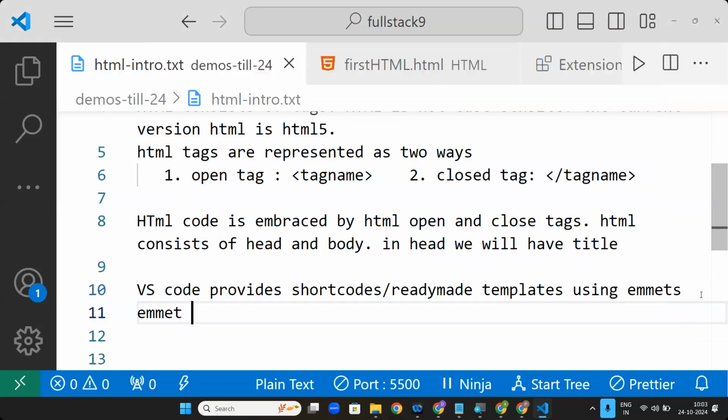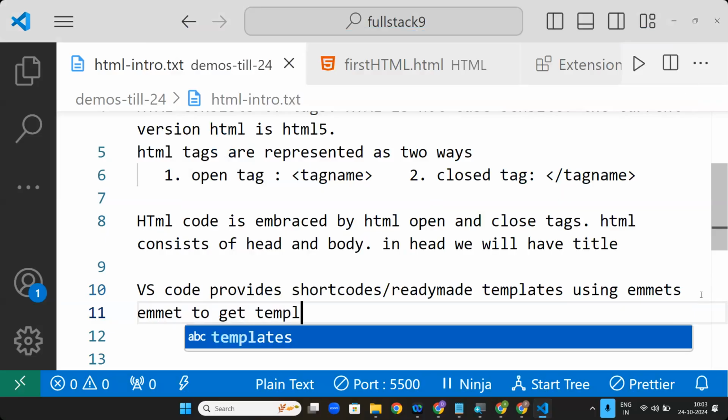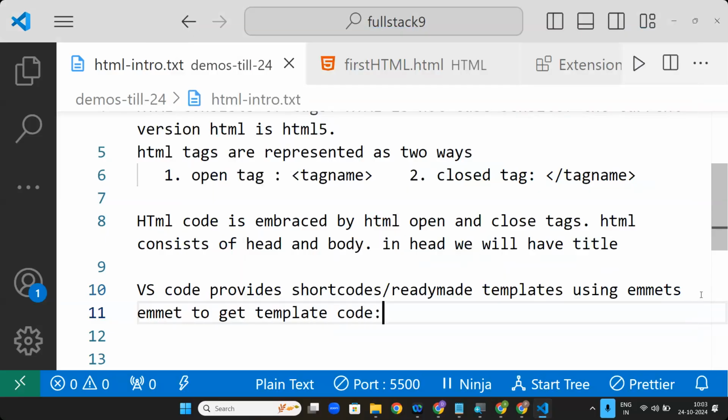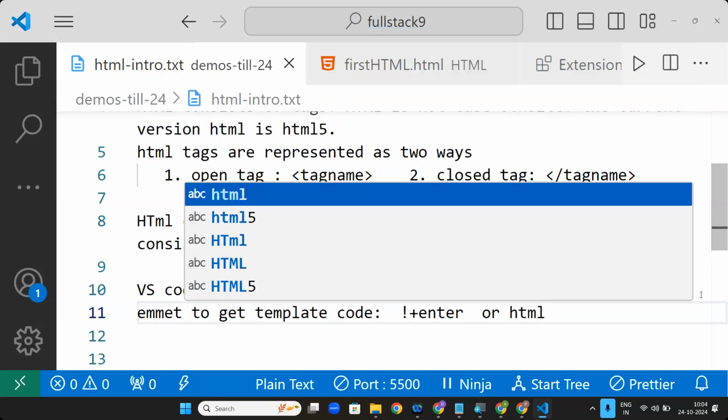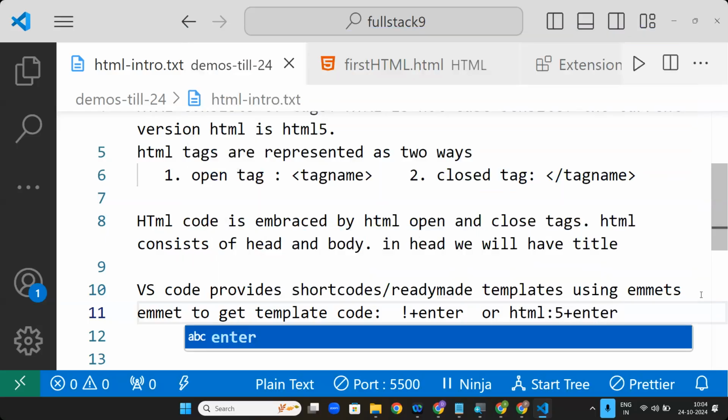Emmet to get template code: exclamation enter, or HTML colon 5 enter. If you write exclamation enter or HTML colon 5 enter, it will automatically give the same thing, sir.